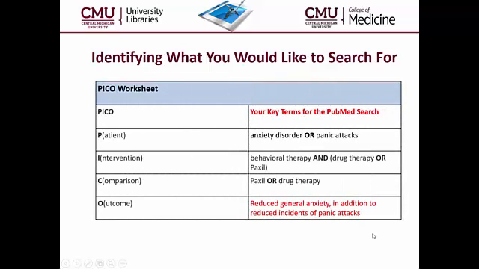Now let's go back to our PICO table to further break down the previous elements into smaller key points. For P, we are either looking at anxiety disorders or panic attacks. For I, we are looking to introduce behavior therapy, cross reference with Paxil, and possibly a broader term like drug therapy. For C, our comparative option will just focus on Paxil or drug therapy. Your outcomes element will always remain your goal for locating those key articles in your PubMed search.